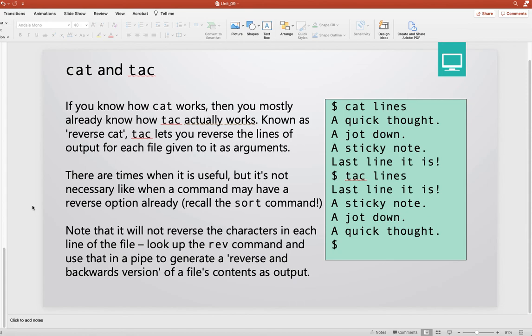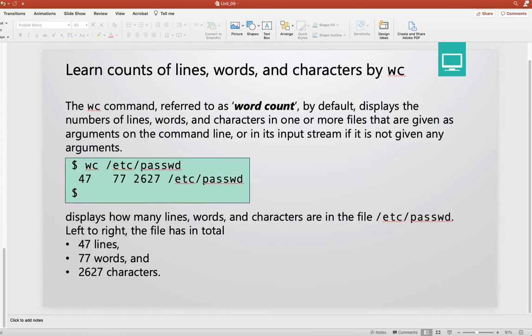Note that it will not reverse the characters in each line of the file. So look up the rev command and use that in a pipe to generate a reversed, backward version of the file content as output.